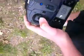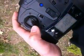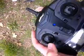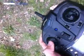The controlling is pretty normal. Up and down is the throttle. Side to side, we'll move it side to side. And this is forward, backwards. It is not headless. Alright, now I'll switch you to the drone view.